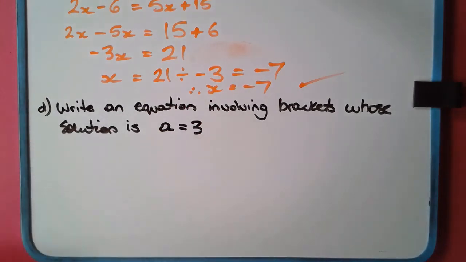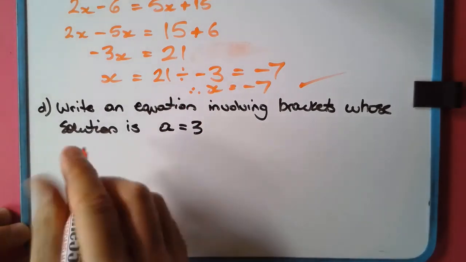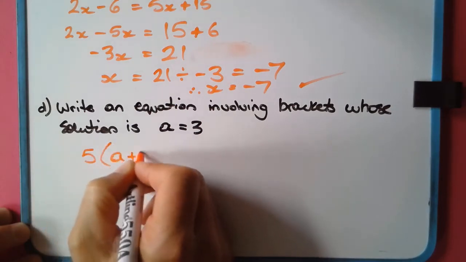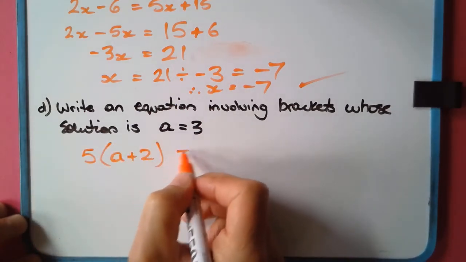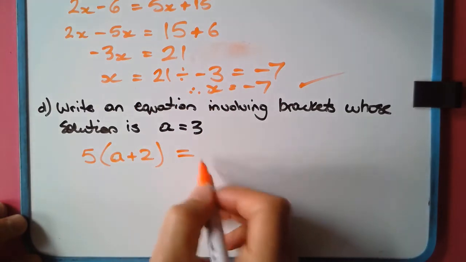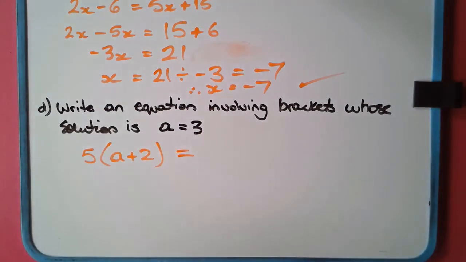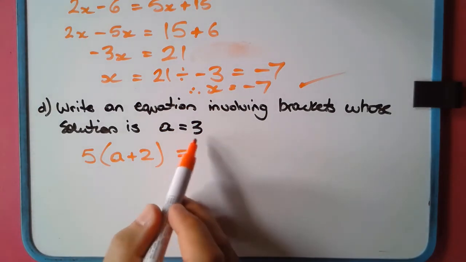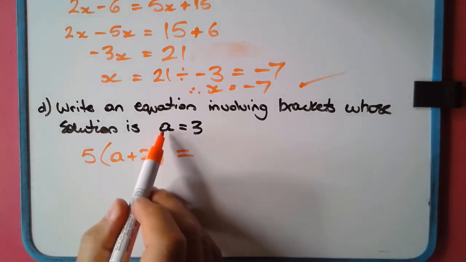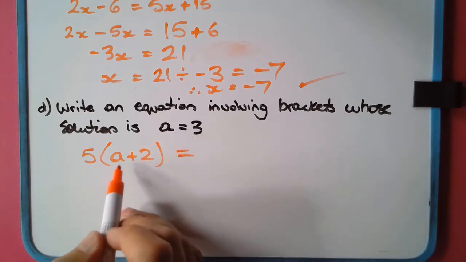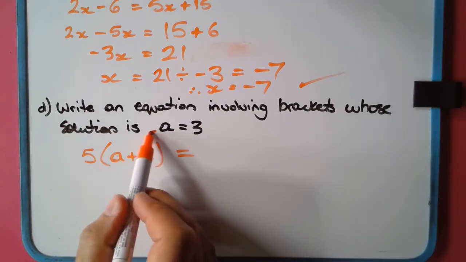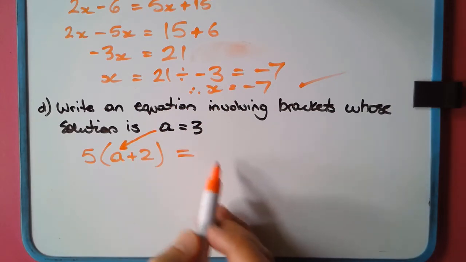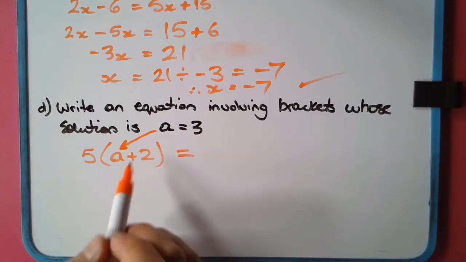So if you want to, you can just invent some numbers. Just what I'm going to do. I'm going to come up with my own equation. 5 outside of a plus 2 is equal to, now I'm not going to put anything there yet. I do know that I want the answer to be 3. So if I want the value of a to be 3, let's put the 3 into this equation, and let's see what value I should get on the right hand side.